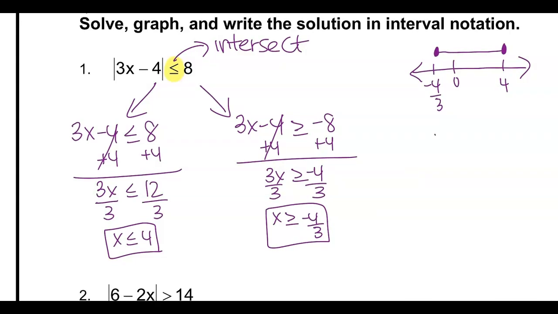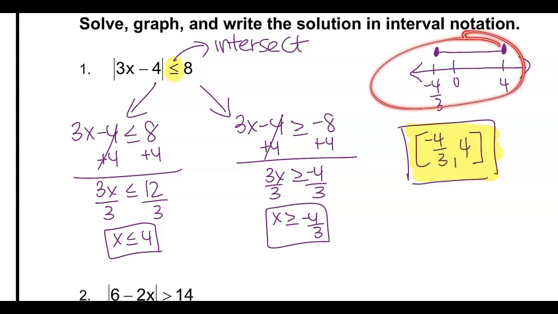Okay, so just one and then the other. So we're going to put negative 4 over 3 with the bracket, and then positive 4 with another bracket. On tests and quizzes, guys, I'm definitely going to ask for the interval notation. However, I might also ask for your graph. So be prepared to graph things out, especially since it'll help you with identifying what you're supposed to be finding.